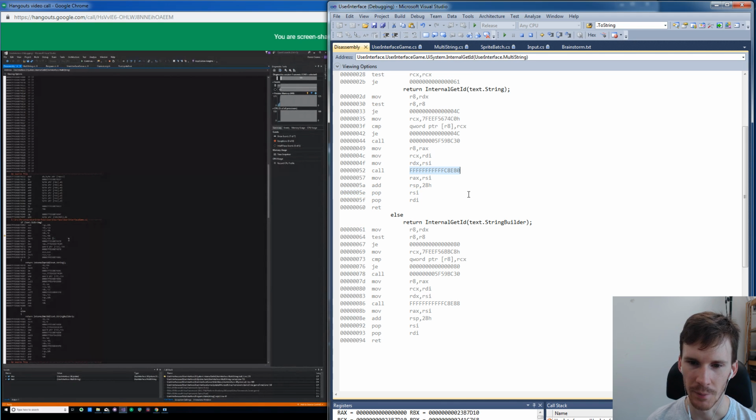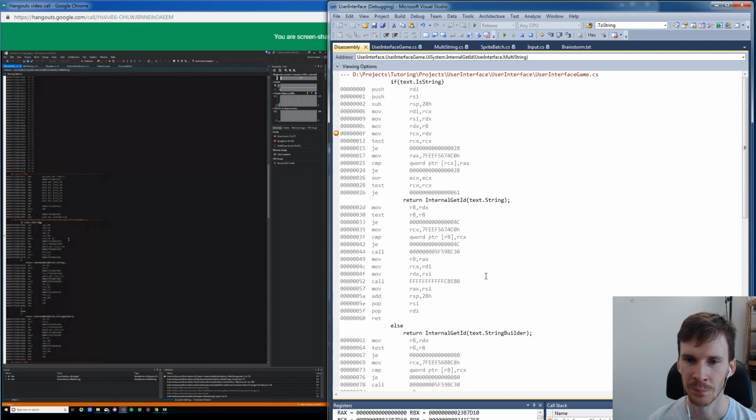So and then on the other branch we also have jump if equal, call, and I'm guessing that this one might be the thing that throws an exception if you get the wrong type. So we've got some code that's never going to actually get called, but it's there.